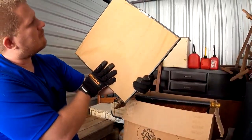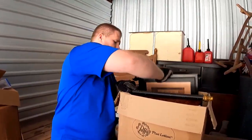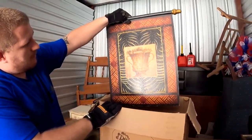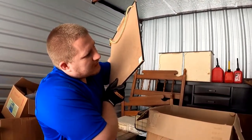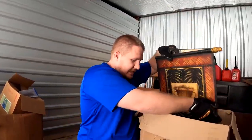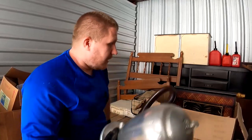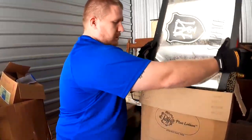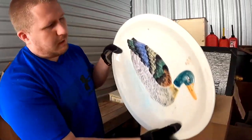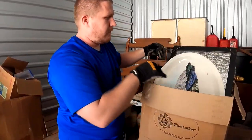That look old? No? Little elephant? Look, Mr. Frodo, it's an olifant. Image printed in China, 2006, so vintage. Almost. And that's everything in this box, you guys, which is unfortunate, but there's a few cool things in here. Like this thing right here could be worth something. But it does say Italy on it.